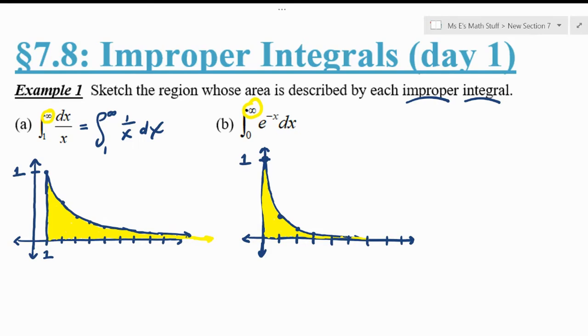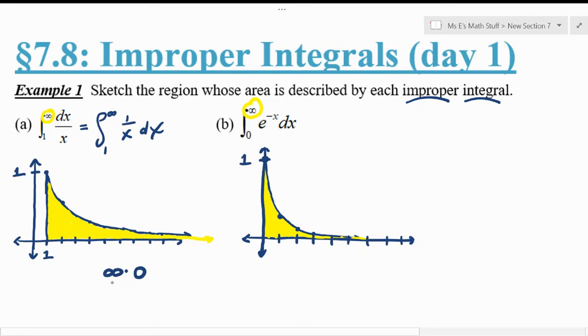But we're going to find and show in this lesson that while the answer to part A is that the value of the integral is infinity, we will actually show that you get a finite answer for part B. So let's talk about how come. In the previous lesson, in section 7.7 with L'Hopital's rule, we talked about if inside a limit you have something approaching infinity times something approaching 0, that this is an indeterminate form, that you could get all sorts of fun things out of this, right?